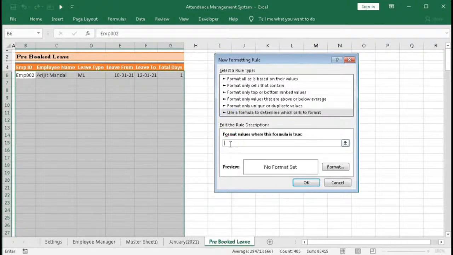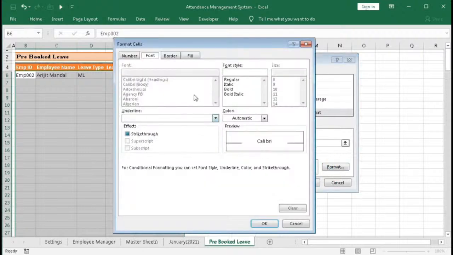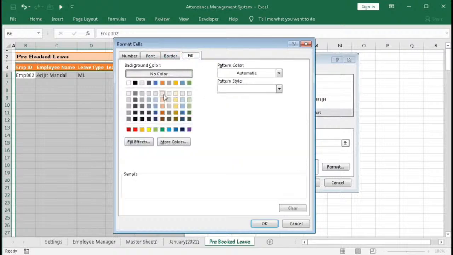Now here equal to this cell, so the column should be locked, not equal to blank, comma, ISEVEN, bracket open, ROW. Okay, now here I will give a format, that is fill color should be this one.